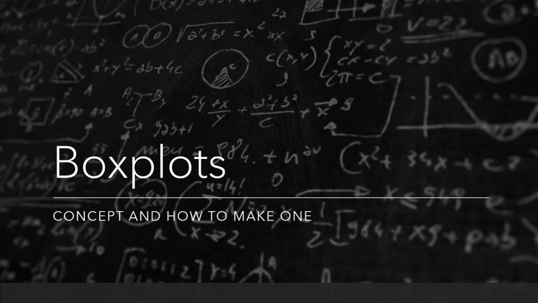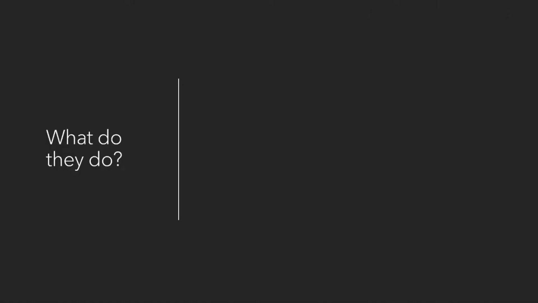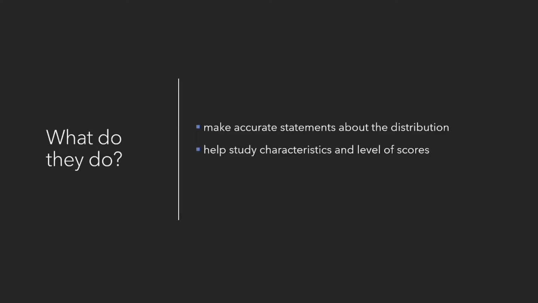Hello everyone. Today we'd like to show you the concept of box plots and how to make one. Box plots enable us to make accurate statements about the distribution of data values. They also help us to study the characteristics of a group of scores and their level. Box plots provide a quick and informative overview of the distribution of data values, which when compared to a histogram uses a lot less space.